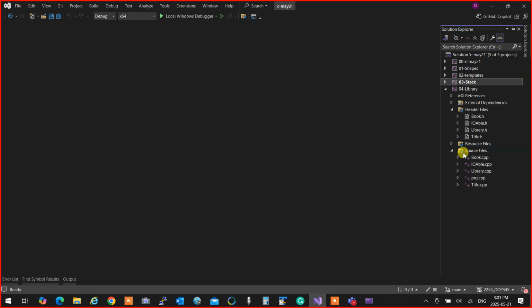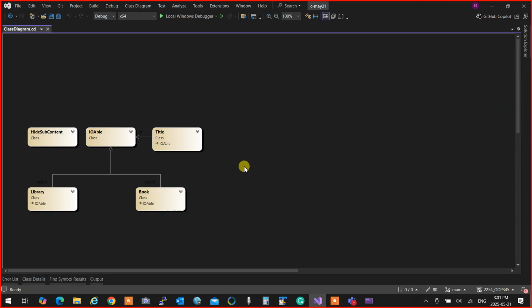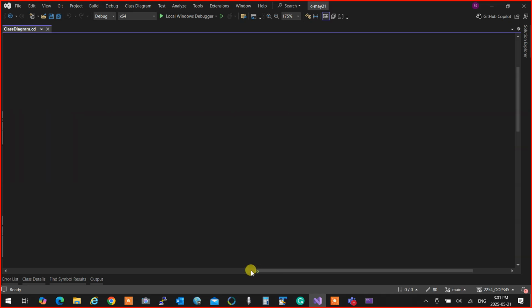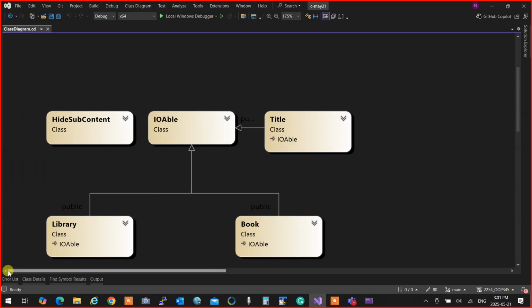So please do that. This is what my library looks like. Each element of my library is an IO-able thing, okay?